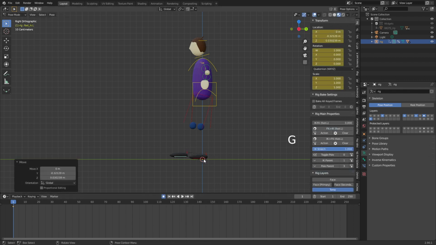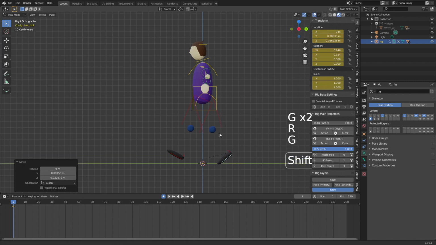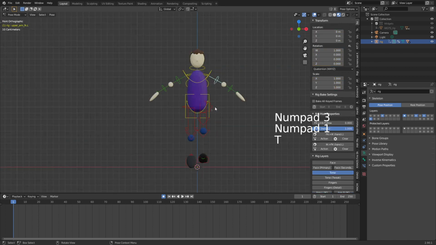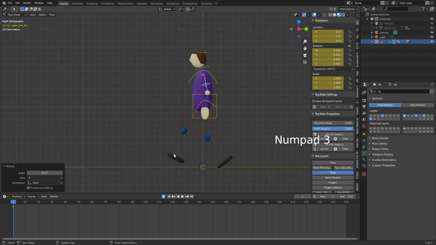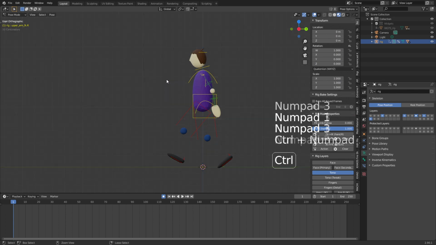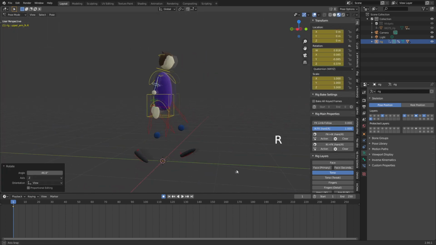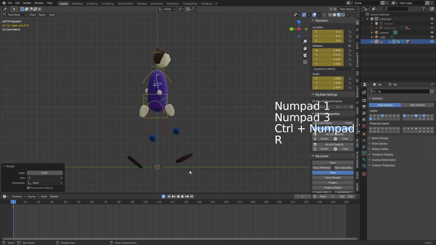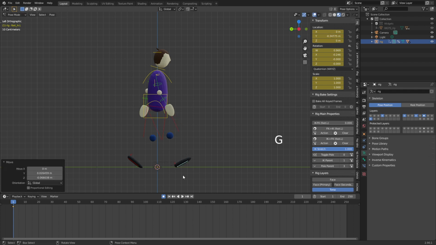I'm going to put him in a pose. So just put in a walk cycle. It's going to be a very basic walk cycle. Let's bring him down a little bit. The arms, let's go like so. Now, left foot forward. That means left arm is back. And then we will come over here. Let's rotate that around like so. Right foot back means this arm goes forward. And buddy, you could probably drop that leg like so.